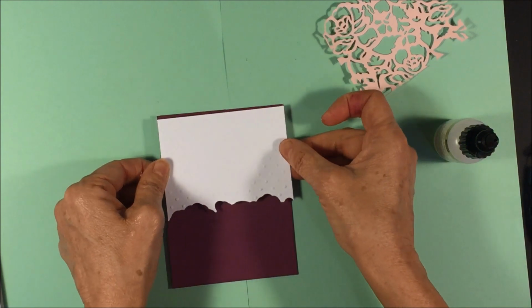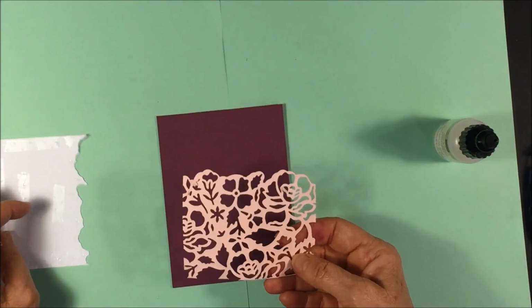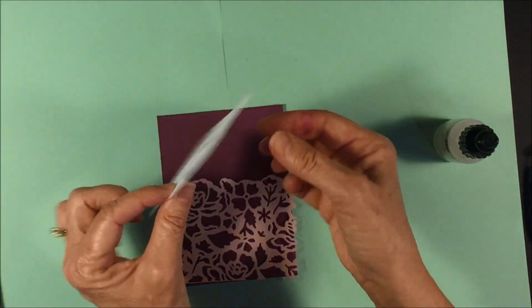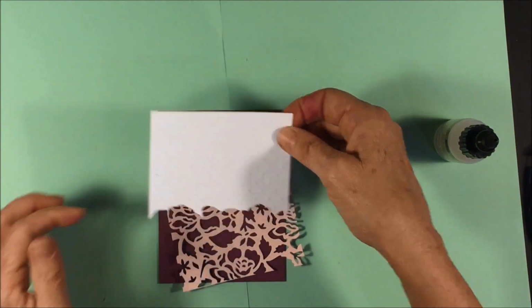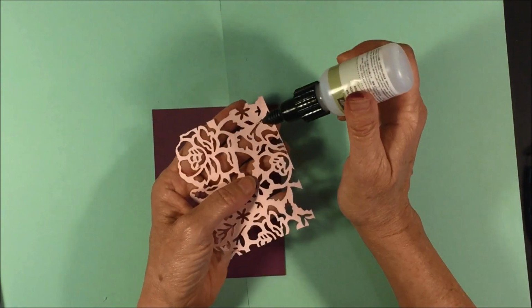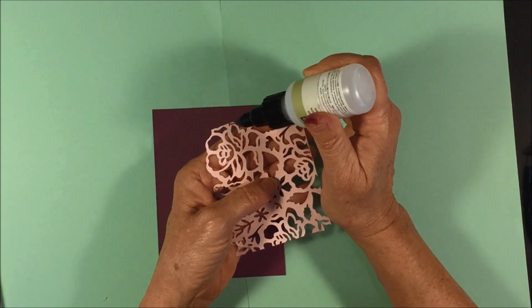So we're going to layer that right up at the, whoa, sorry, I want to do this piece first. Sorry about that. I want to do this piece first because when I lay this one down, I'm actually going to cut the top part of it off because I did not have this cut perfect. So let's bring that back later. What we're going to do is on the back side of this, all over we're going to put our fine tip glue pen. Make sure you get the edges.